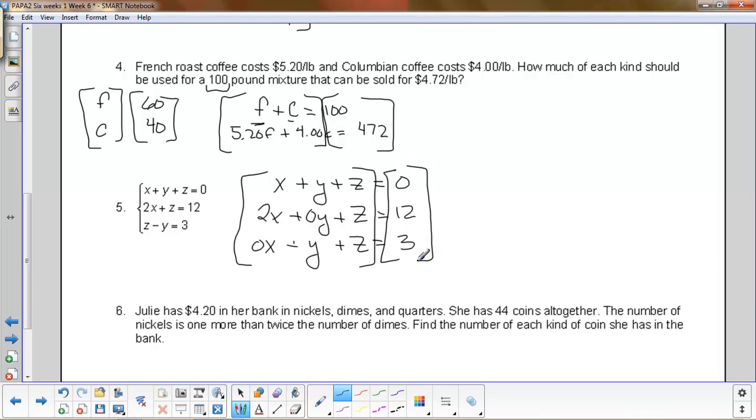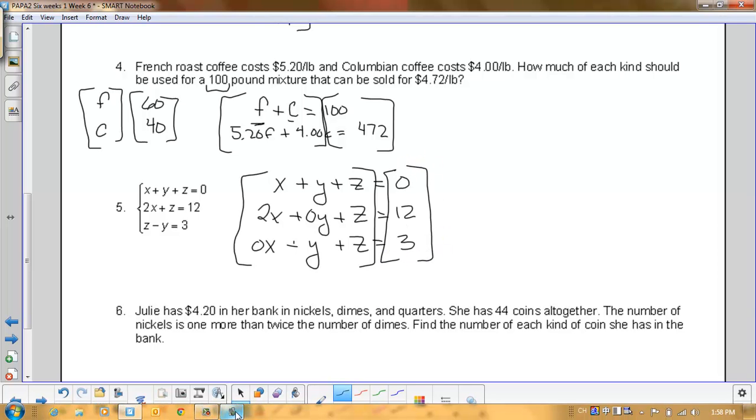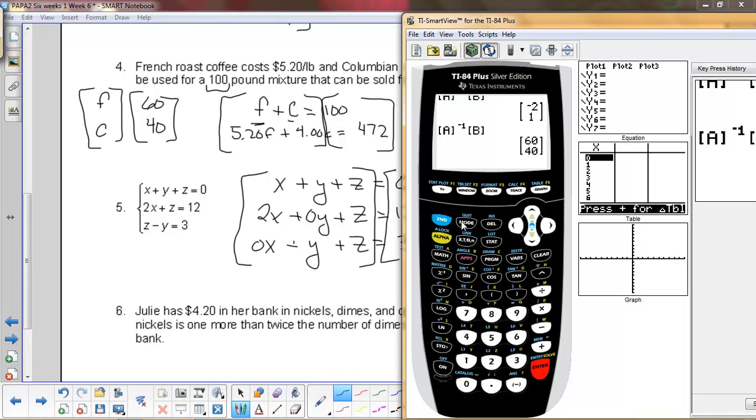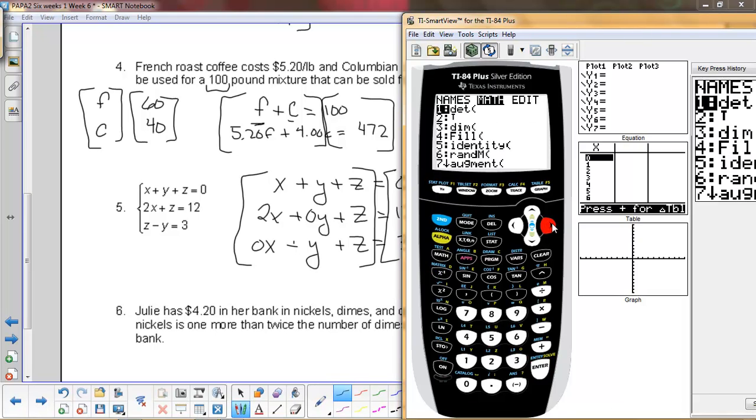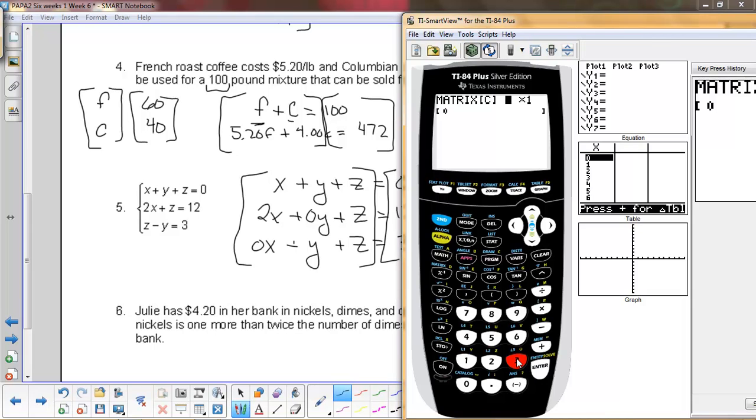Matrix A and matrix B. Down here, we are going to go ahead and edit our matrix. What I like to do is I like to leave my 2 by 1s and 2 by 2s, and now I'll go down to matrix C, and now I'll make my 3 by 3 matrix. It just is easier than having to reset. You don't have to do that if you don't want to.